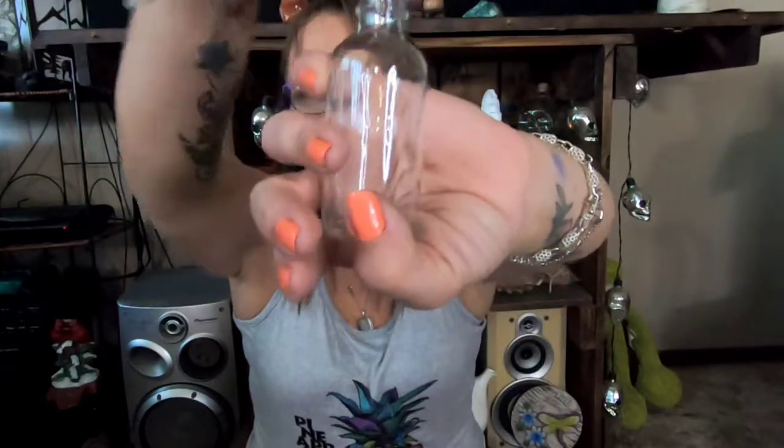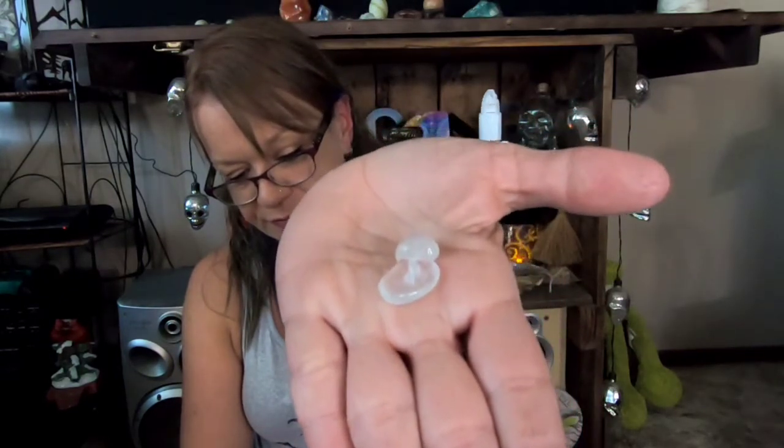We've got a little dropper bottle — I guess that's for mixing something in one of the rituals, or I'll just use it for whatever I want. Then we've got... oh my goodness, these are like pebbles. This is one of the reasons Tamed Wild isn't the greatest. The box is $25 plus $5 domestic shipping in the US, and to Canada it was like $20 or $25 shipping — astronomically stupid. And in here we've got literally two tiny little quartz pebbles. That is pathetic, I'm sorry.